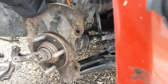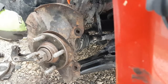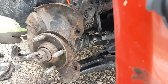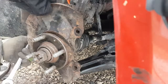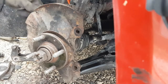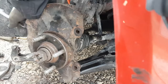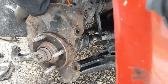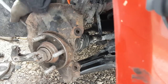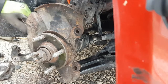Now, tie rod ends. You don't have to reef these things on. Just get them snug. Once it bottoms out, just give it a tweak, no more than like a quarter turn or so. Well, let's see what this one does. Can I get it up there? A lot of people like reaming these things on there, and then it's like, holy Christ, you can't get this thing out of the taper after you try and get it apart. It doesn't need to be crazy tight. It's a taper seat. It'll center itself and seat itself.